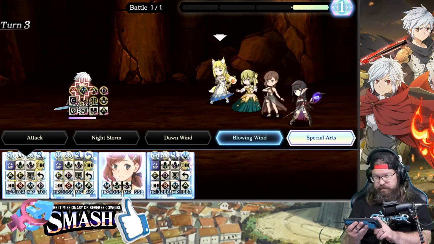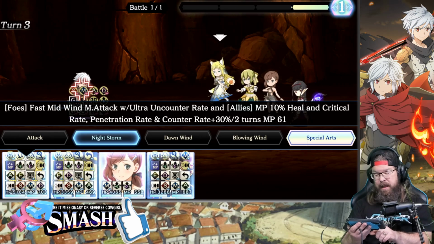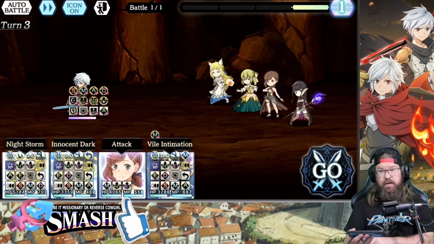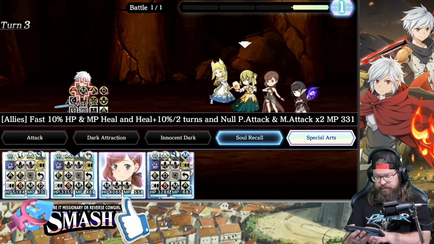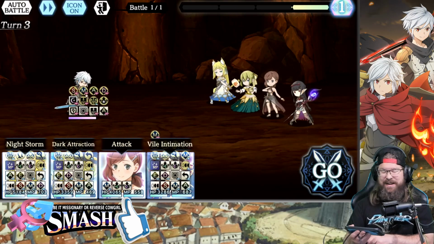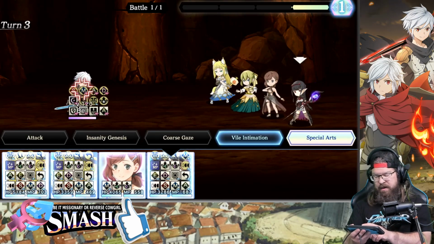So I'm going to do Night Storm. That's going to give us 10% MP heal, critical rate, penetration rate, and counter rate plus 30% for 2 turns. Remember, some of them actually have a higher number than that now, but that's going to be a big buff there. And from this point on, we're going to do big single target attacks with Ryu and with Philvis.